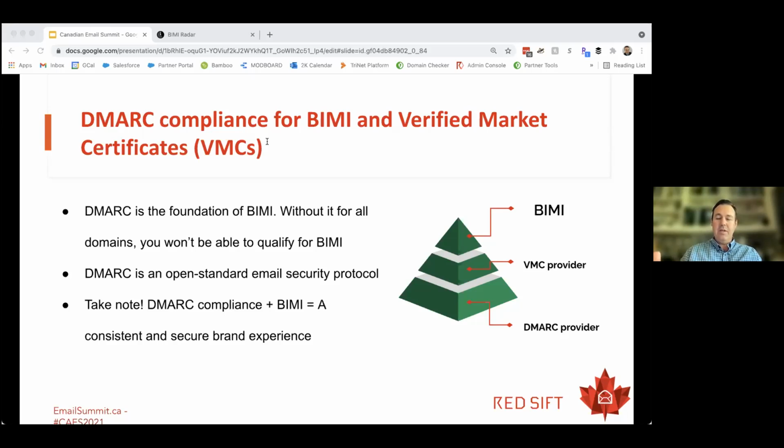Dan has another stick, where in his organization he's rejecting mail. Even if you haven't implemented DMARC, if you're not DMARC compliant in terms of aligning your SPF domain and your DKIM domain with your From domain, he's going to look at that mail more suspiciously. So DMARC is the foundational element of everything. You don't have to implement what's called a VMC, a Verified Mark Certificate, at Yahoo or Fastmail. At Google, if you want to take advantage of BIMI, you do need to do that. And we'll talk about that on the next slide.